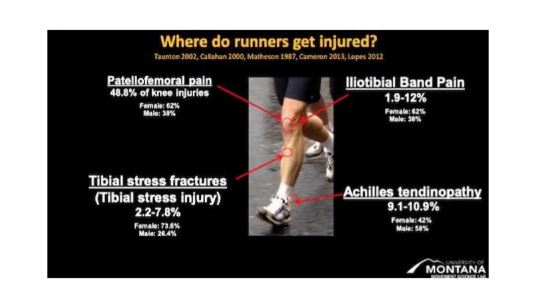So this is just a general synopsis of the prevalence of runners' injuries to the knee or different structures as well. Kneecap pain or runner's knee is the most common one with about 50% of injuries. And we did a webinar on this one a while back. You're more than welcome to take a look at it. IT band is about, I'll just say about 10%. So it's common enough I see in the clinic, but not nearly as common as patellofemoral pain or runner's knee.